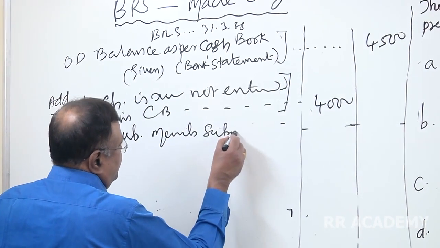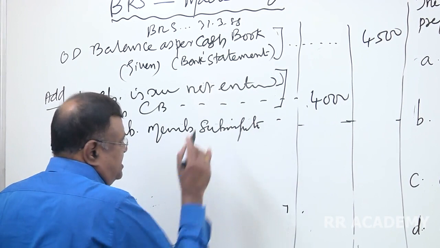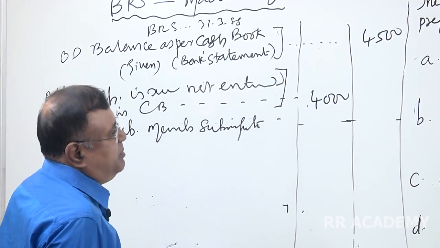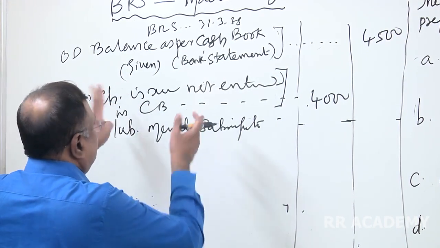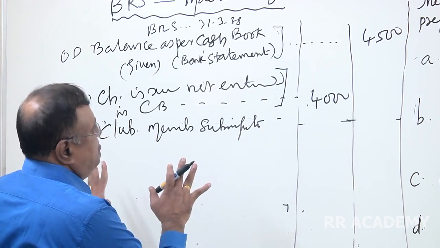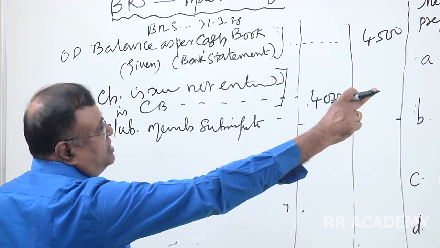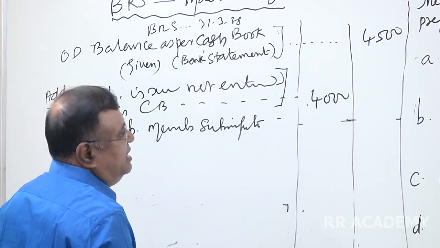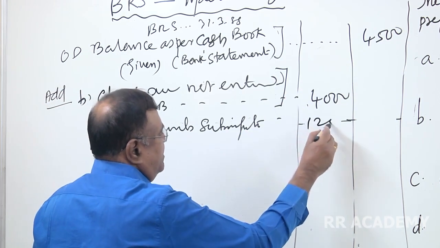I am not making any changes. As it is, I do. If a normal problem comes, what will I do? If it is an overdraft problem, I proceed with the same method. Last, I make the change. That's all. It is 1,250.